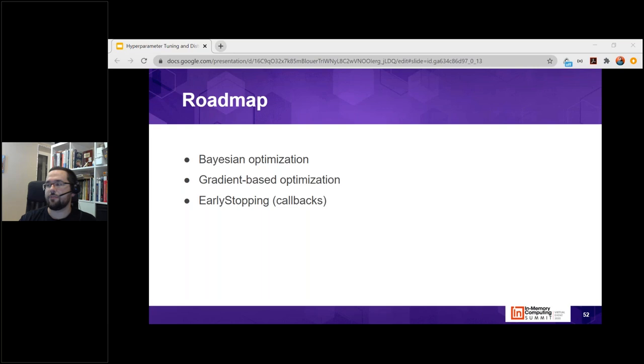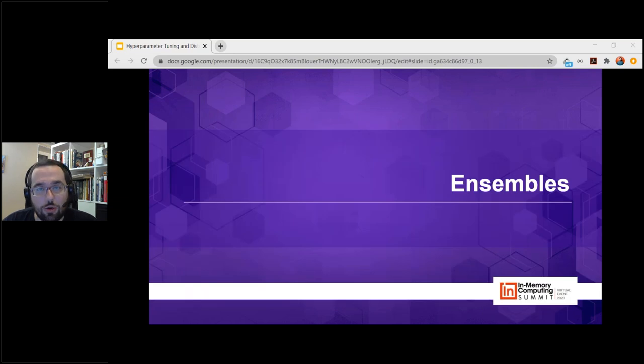I think that the 3.0 version will be shipped with all of them on board, but existing methods can already significantly reduce the number of training runs and the amount of burned CPU time and occupied memory. Also, we have one feature which was not covered. We will not spend a very large amount of time here. We'll talk about ensemble learning methods.